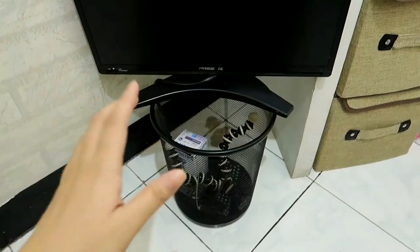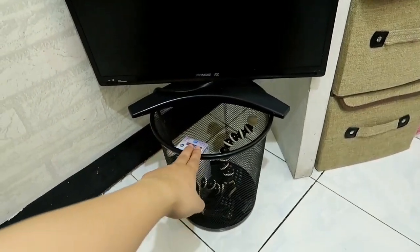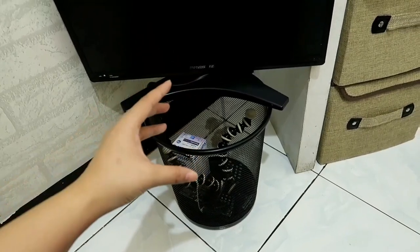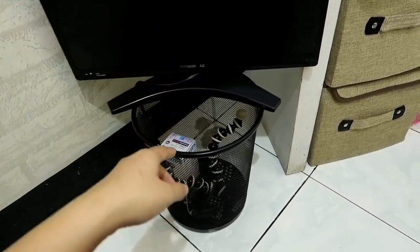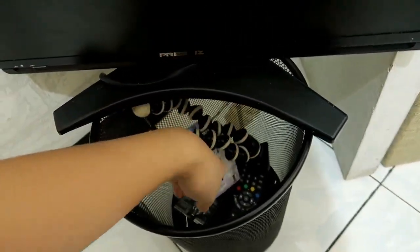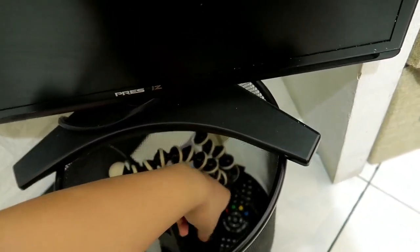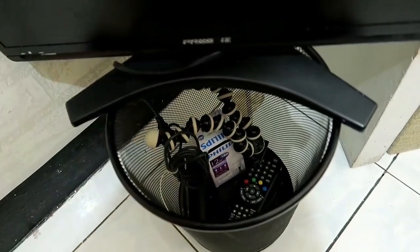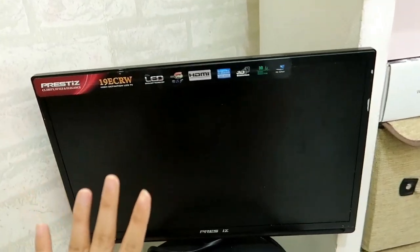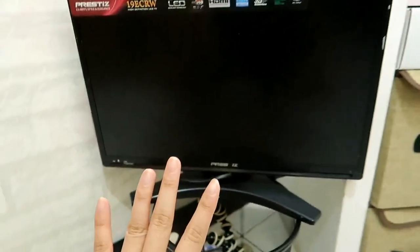Let's now move on dito sa may right side nung part na yun. Dito, meron lang ako yung trash bin — dito ko nilalagay yung mga charger, mga cordon, at mga gamit na tungkol sa electronics at camera. Nakikita nyo dyan meron gorilla pad na hindi ko nagagamit, charger ng camera ko, at remote control. Ito yung TV ko — binigay sa akin to ng mama. Dyan ko lang siya nilalagay kasi wala din akong lalagyan. Pag nanonood kami ni Dan, hinata ko lang tong bin na to at dyan siya nakapatong.